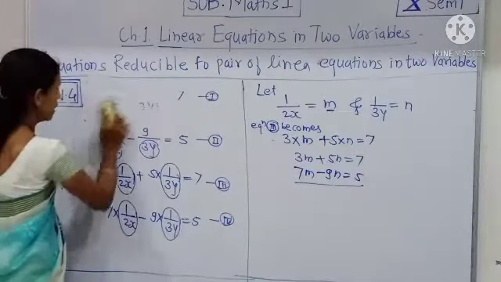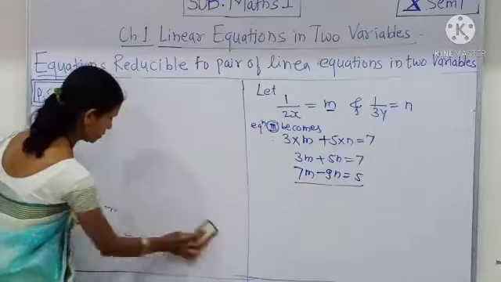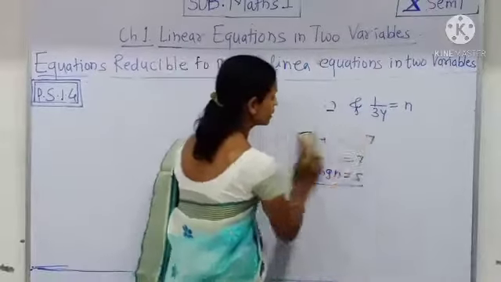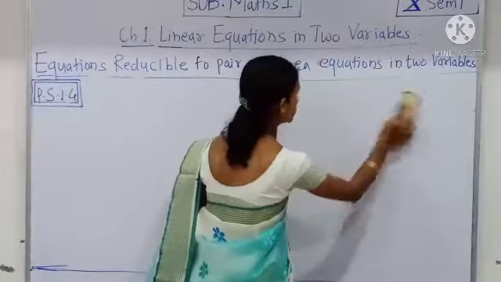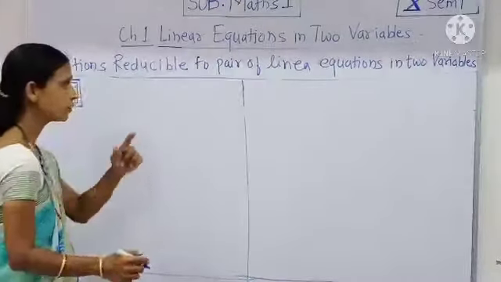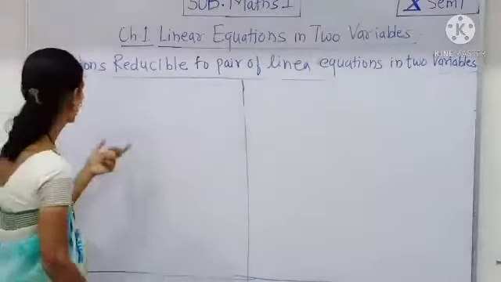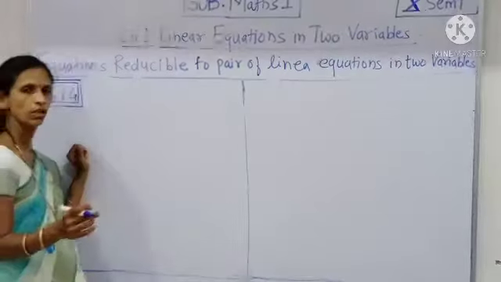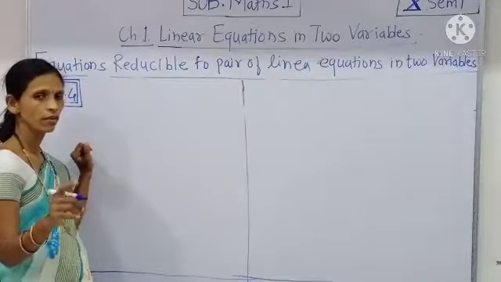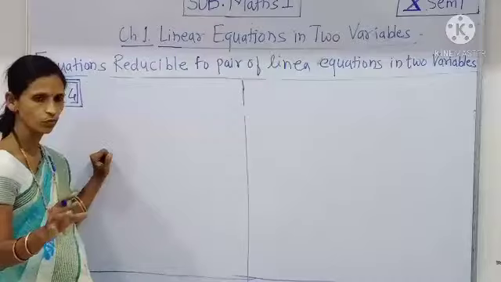See here, there are a total of 4 examples given. I am going to discuss and solve 2 examples from it. First of all, we will solve the first example from practice set 1.4. To solve these types of equations, we have to practice. Therefore, we will solve the first example from 1.4.